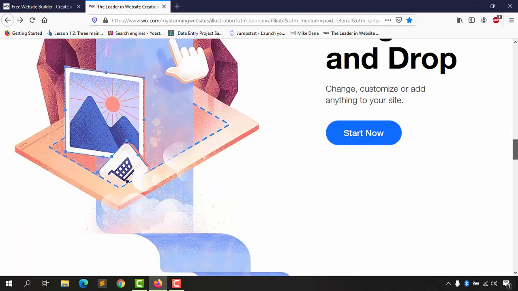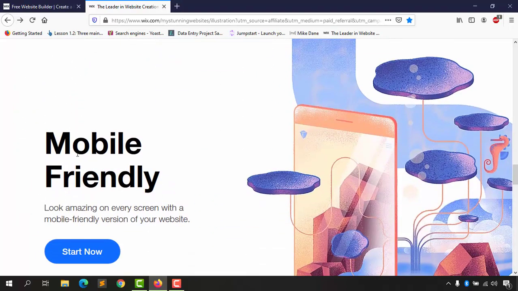Now let me take you a little bit down. So whatever website we are going to create, it is going to be mobile friendly, which is the greatest feature. Nowadays, most of the people use their mobile phone to visit your website. So for this reason, we should have our website responsive to mobile devices, tablets, desktop devices, or whatever device a person is going to visit our website from. They should be able to read and see everything available on our website. So that's the best thing.